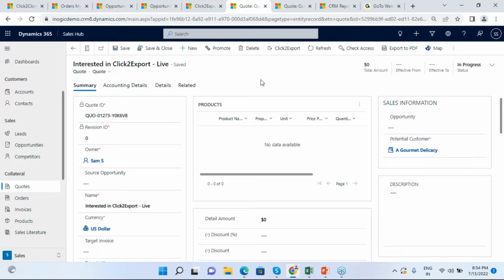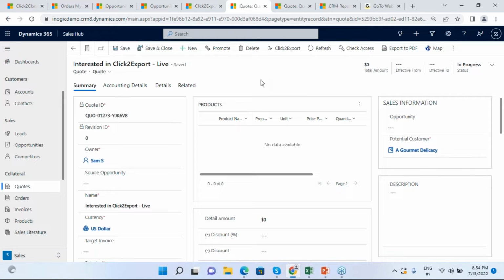This is really a time-consuming, manual, and repetitive task that the user has to perform daily. So in order to automate and do all of the actions simultaneously, we have a product called Click to Export, where the user can simultaneously send an email as well, and also perform various other actions.